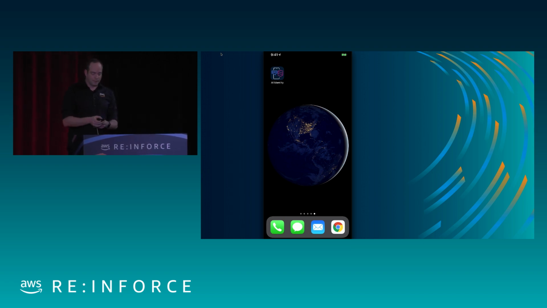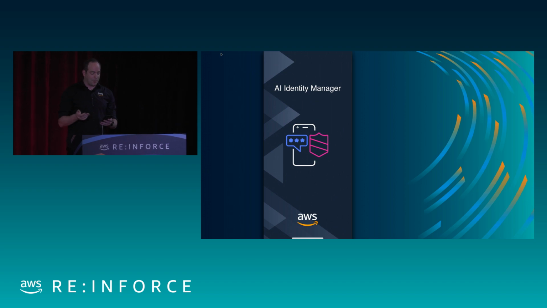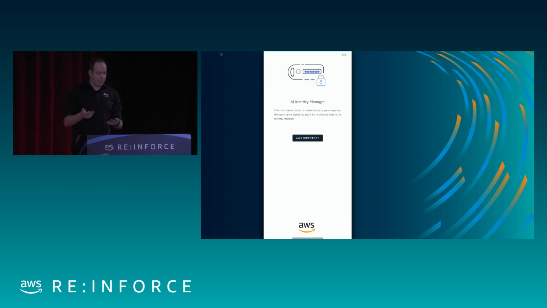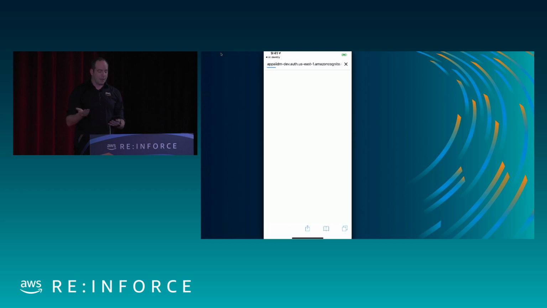As we come into the application for the first time, we get our screen, and it hasn't been registered at this point. So right now, it's just showing us a registration screen, and this is where we'd correlate the device directly to the user account. Now, this says AWS directory right now, but as an organization that may have a SAML directory or a SAML authentication mechanism, you would use that in place of AWS. So we'll just go ahead and click that.